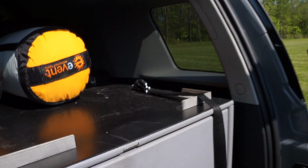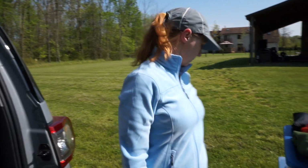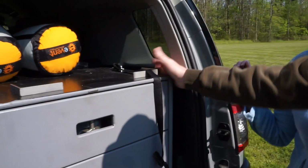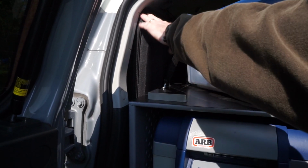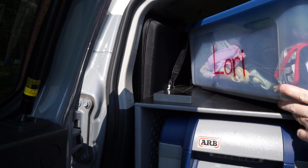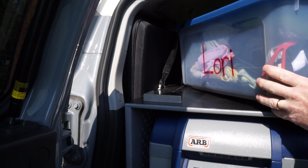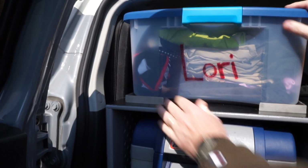So now I don't know if you can see how much space is really back there. But that kind of space is on both sides. You have that kind of space on this side, and then on this side, the same deal. On this side, I have a solar panel. Actually, this is a 100-watt solar panel to help charge the batteries when we're stationary for use in the fridge and the fan and stuff like that. But both sides are the same way.